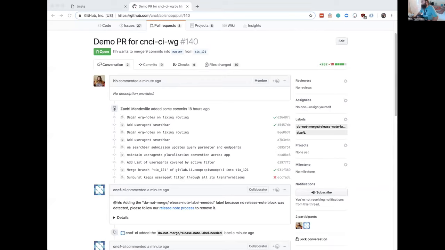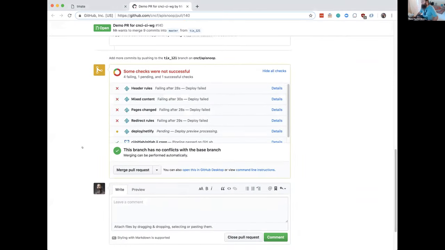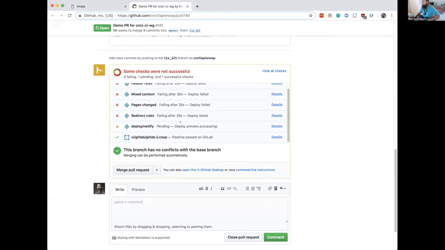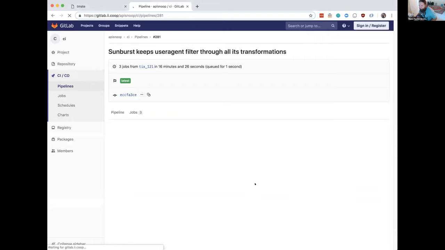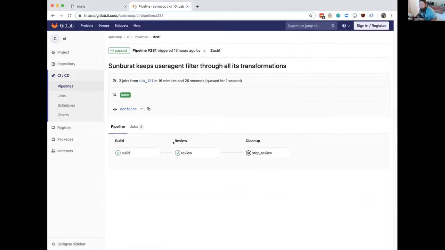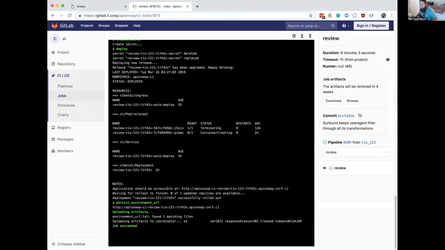You can see that we had a build, and then we have a review, but it hasn't got to the next step yet because we're still in review phase. If I click on the review, you're not following me. So click on the details next to the pipeline there on the right, the bottom. There's the green checkbox, the only green one, yep. And then the review in the middle, if you'll click on that. And at the bottom, there's a URL, and it says HTTP API Snoop CI. It's up. Yep, that's the one. You'll have to copy that for a moment, and we'll show another flow with that later.